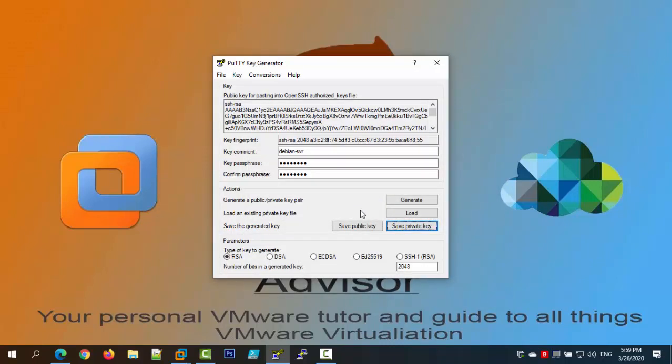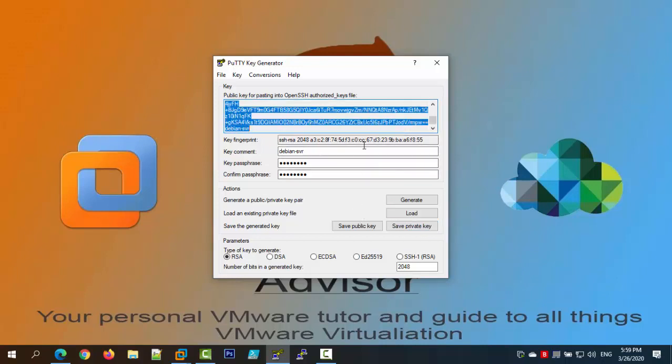So for the most part, we're pretty much done, but what we want to do here is copy all this. The reason we saved the public keys is that I can load private keys, save them and everything else. If I want to add to it later, I can, so I always have the key. But for this video, we're going to copy this to the server right now.